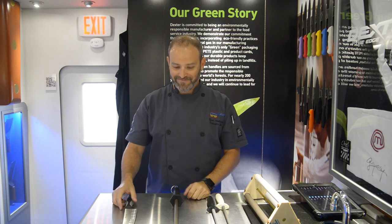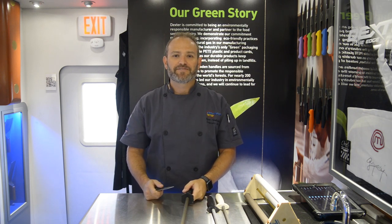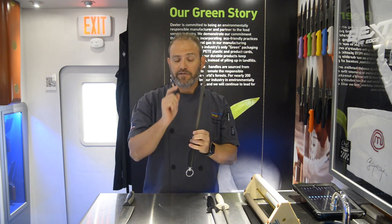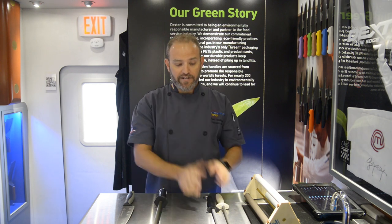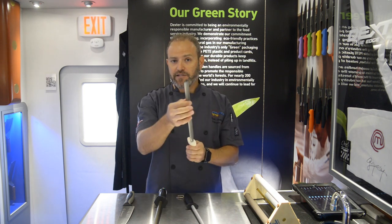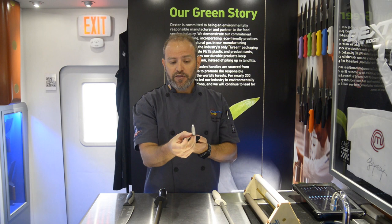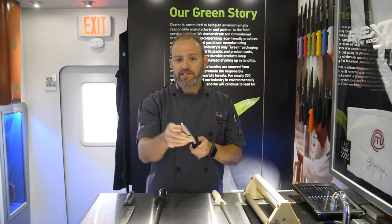Can you tell us a little bit about the differences between the two steels? I noticed that one is round and the other one is a little bit flat. Absolutely. This one I'm holding — the smooth steel — is called the honing steel. That's going to keep a sharp knife sharp. But when those feathers roll over, now you need to get into a butcher's sharpening steel. That is either a diamond steel, because it's coarse enough to remove material, or a sharpening butcher steel, which has ridges and grooves — that's the knurling process where those ridges and grooves are pressed into that steel.